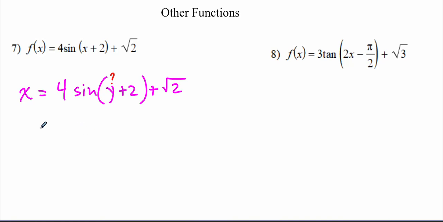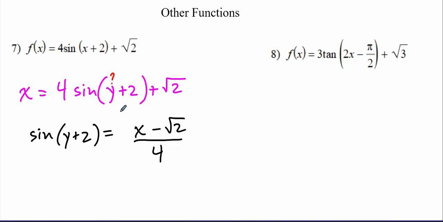So on this side, this is going to be sine of something on the inside, which I know is y plus 2. But I can't really touch that until I do something kind of special about this. So what's over here? Well, I had x minus square root of 2 and the whole thing divided by 4, because it's a 4 times. All right, now how do I get rid of sine in order to go inside here? Well, there's a sine inverse. A sine inverse is an inverse of a sine function.